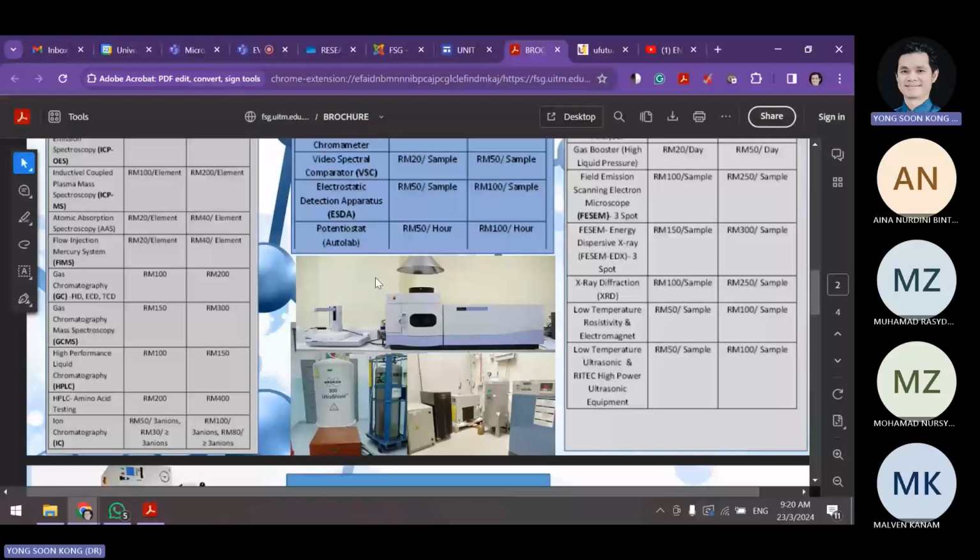And even when we try to fix it, the supplier said no more parts, buy a new unit. So that is why in FSG, we have one unit which is very old. Accuracy, don't ask me. But we have one new unit in UiTM Jengka. But if you want to go there, we have to arrange it.